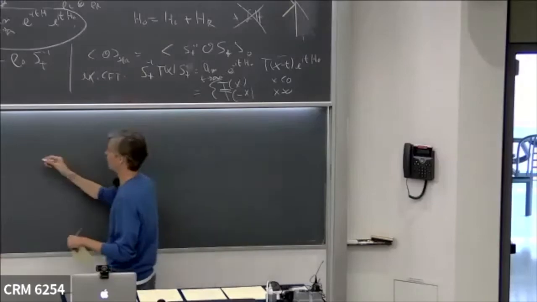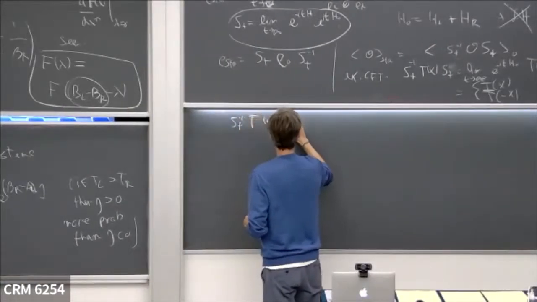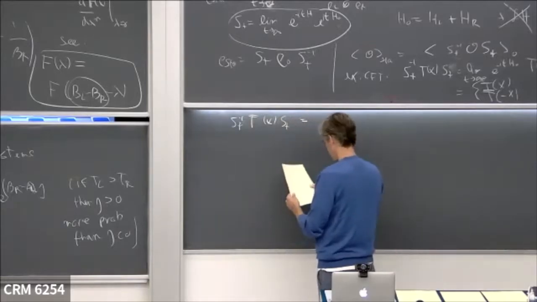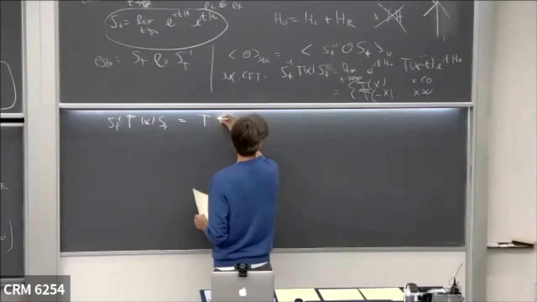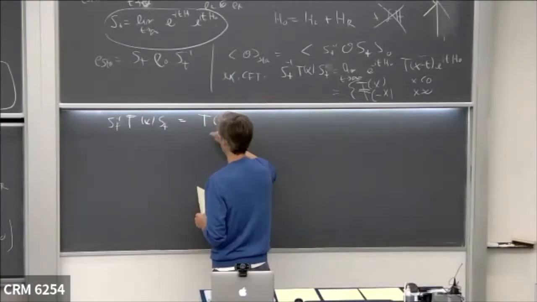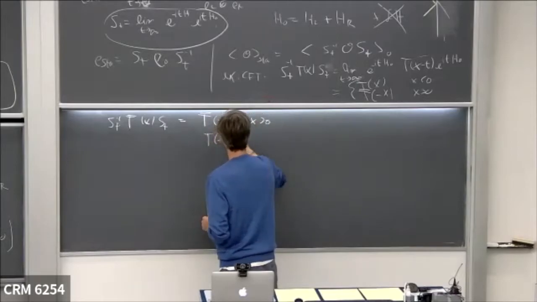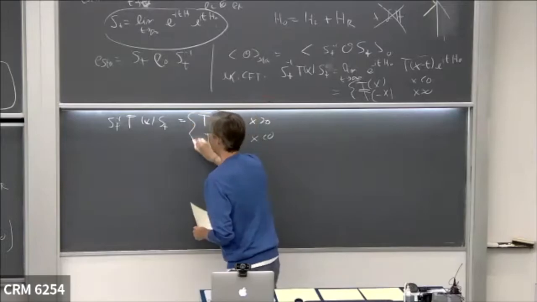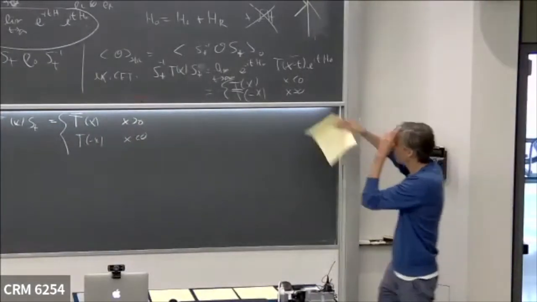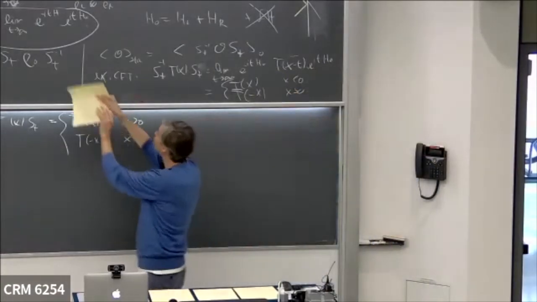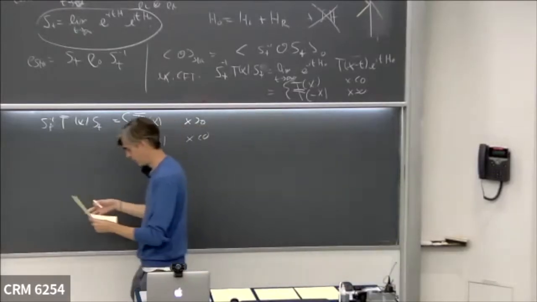And similarly, you have S plus inverse of T bar of X. S plus is going to be now just on the right. So T of T bar of X if X is greater than 0, and T of minus X if X is smaller than 0. And now that just ends up on the right and sees only the right temperature. So it's a simple way of seeing the stationary state using this more formal thing about the scattering matrix. Now this S plus has a few properties.